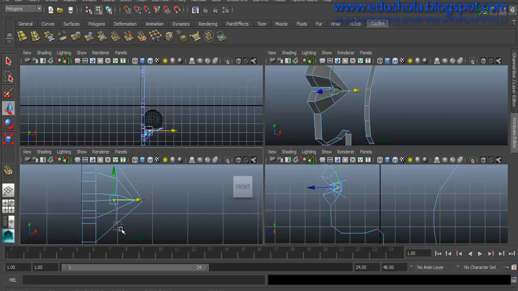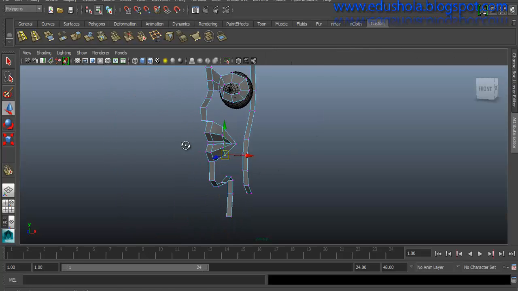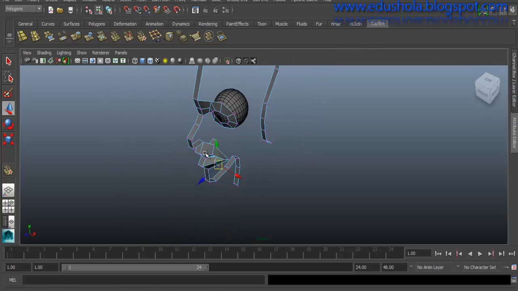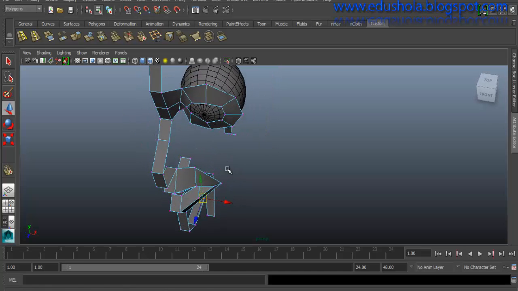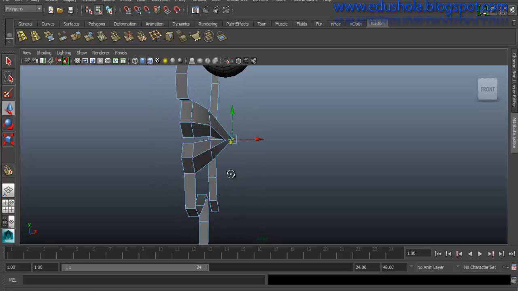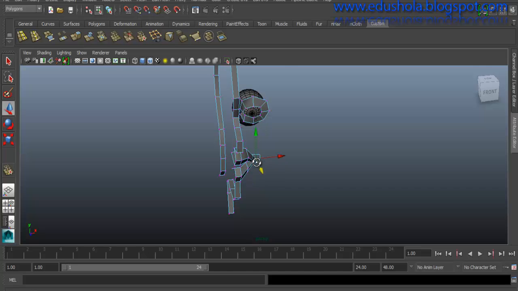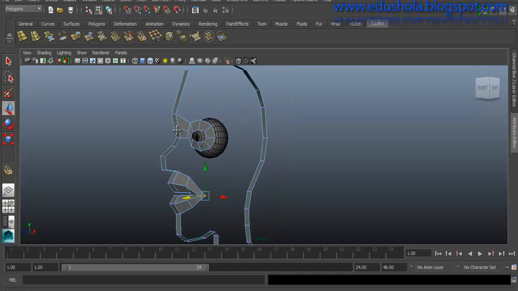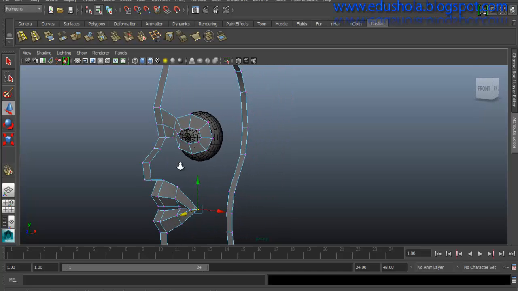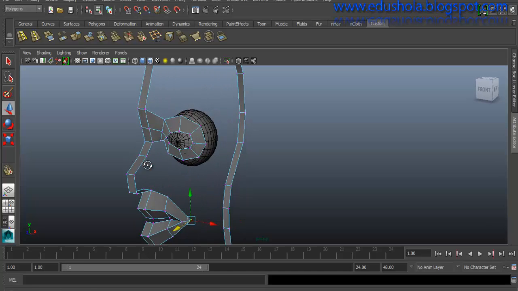So looking at it from the perspective view now, you can see we've actually gotten somewhere with the model. Now the mouth is looking, not so proud of it at this point, but we're getting somewhere. So now the next thing we need to do is work on the nose.